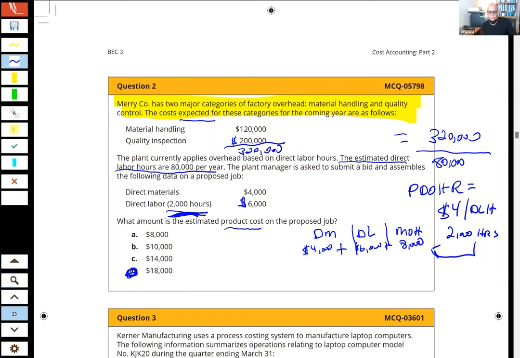Question? An area for you to pick up some good points on the exam, guys. This is one of those things that I think a lot of candidates look at a couple of times and get a little blurry-eyed by all the different definitions and then have trouble with these kinds of questions. You can pick up some points that are going to move you ahead pretty nicely on your BEC exam by following this process.